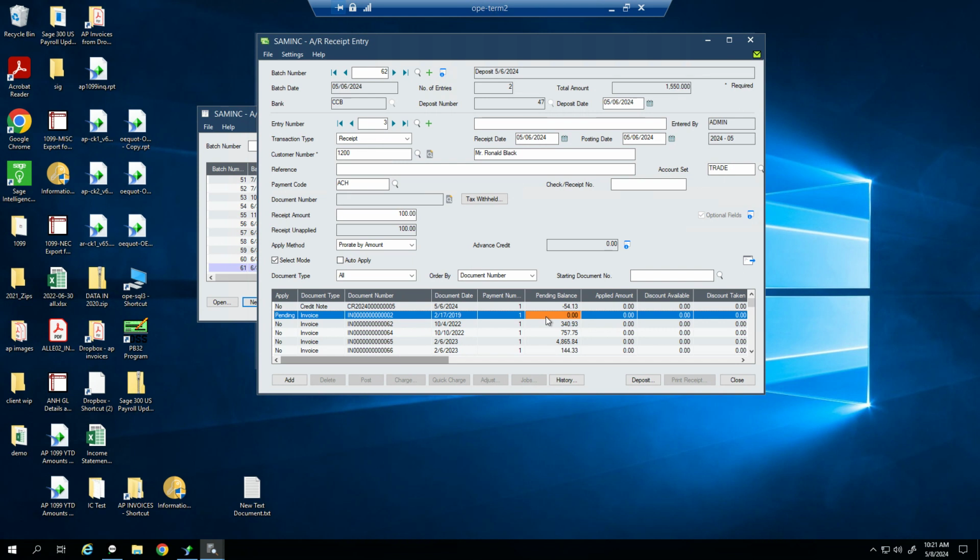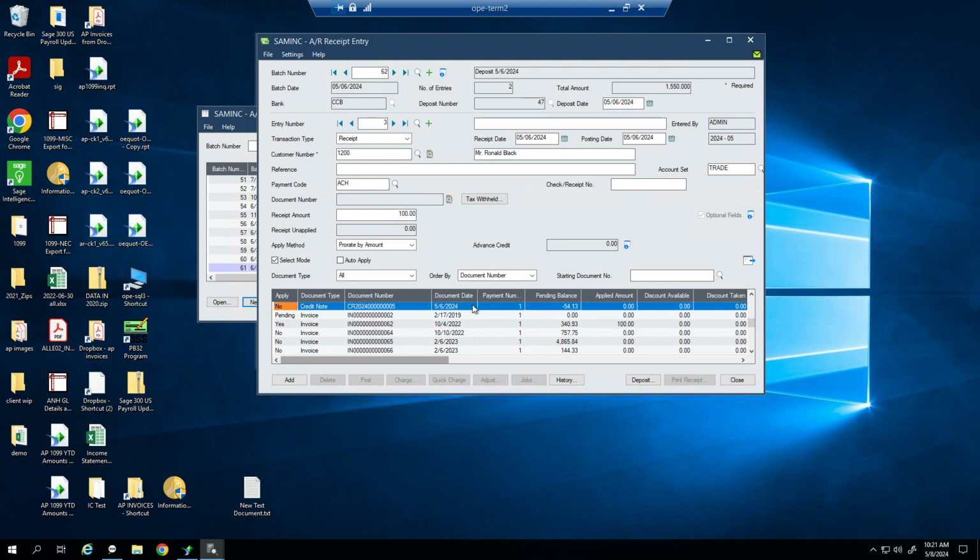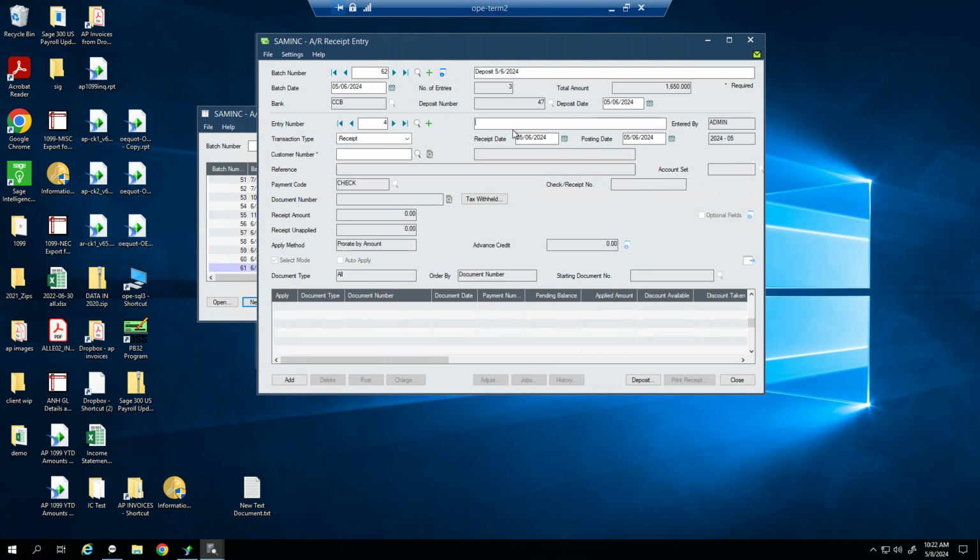So I can't apply this payment to this invoice because you can't over apply payments to an invoice. You can't apply more than the balance of an invoice. So this pending is helpful. I can't apply it there, so I'm going to apply it here. I'm also going to take this credit note, but I'll do that in a separate transaction. So forget that. I've applied $100 to this invoice and I'm going to hit add.